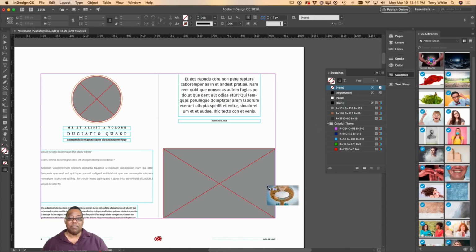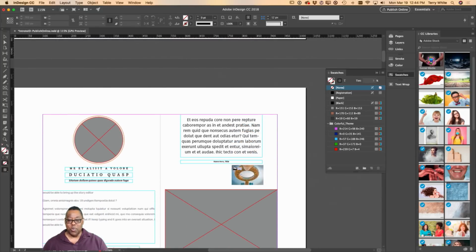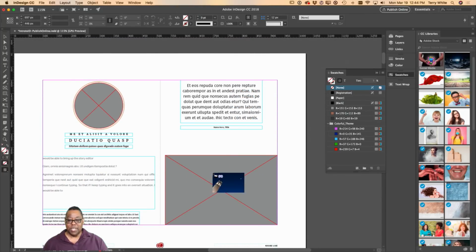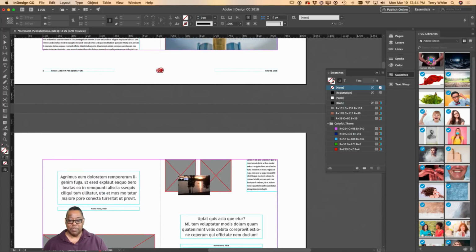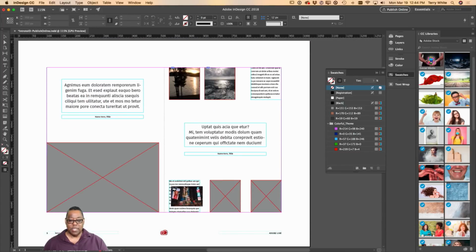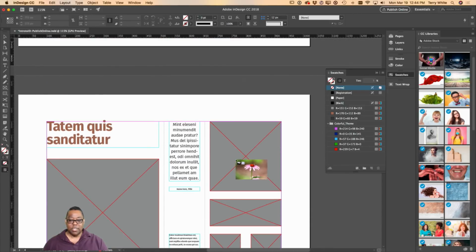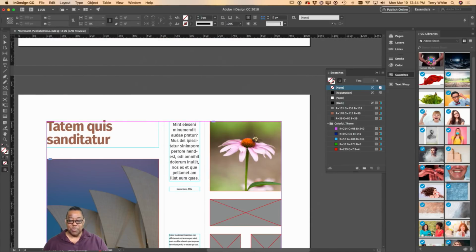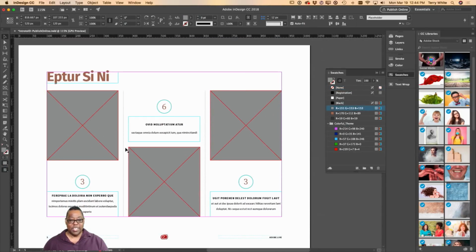You don't have to place them one by one. So I can scroll through. I'm using my scroll wheel on my mouse. Click. Click. That's not a good one for that one. But anyway, click. Click. Click. Click. Click. You can zoom through your document, placing all your images quickly so that you have something.